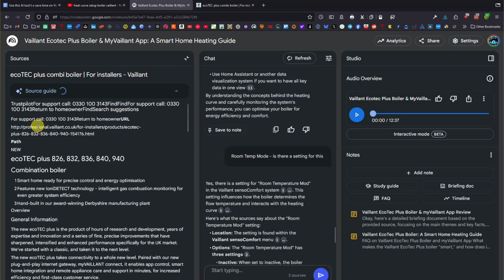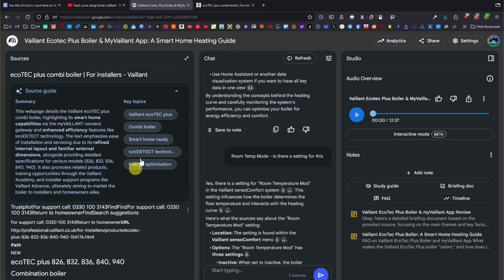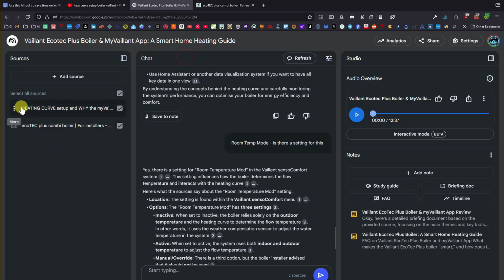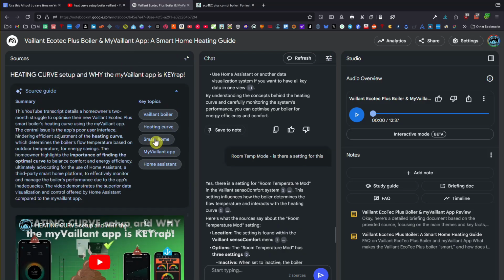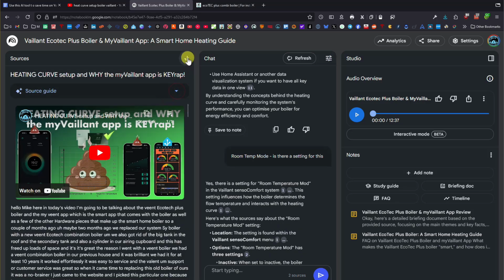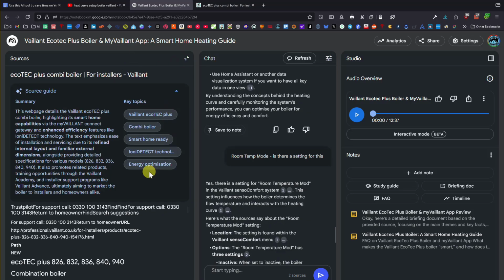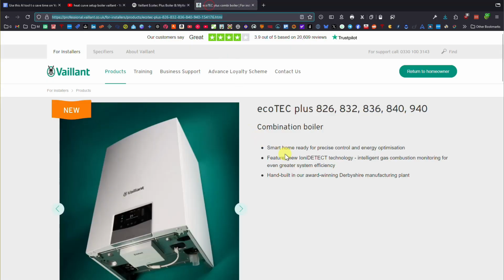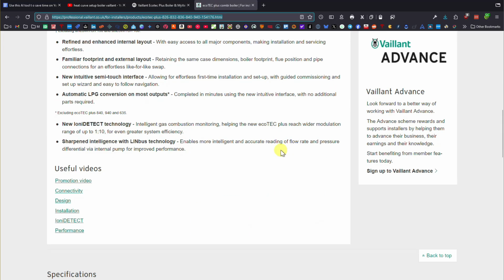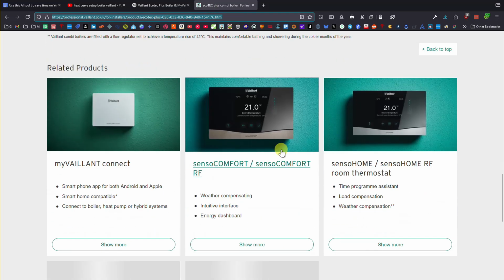I can now click on that source guide and look at this. It's now breaking it down. And I mean, that little title there, I only detect technology and energy optimization. That wasn't in the original source. If I go back up to that original source and click on this one, you can see that's the topics for the video. It's broken it down now into these two sources. You've got all those extra topics, and bear in mind, I didn't even scroll through this website. I mean, it looks quite detailed. There's quite a bit of information on there.